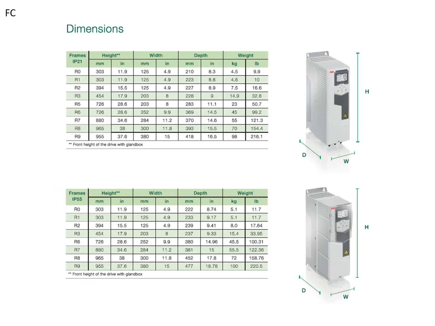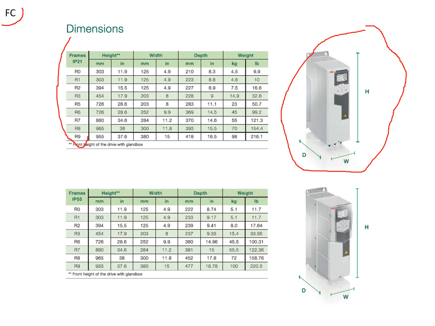This is how some parts of catalogs of frequency converters look like. There's the frequency converter and its outer dimensions. And here we have frame sizes with some designations. This is again ABB catalog, R0, R1, and so on, with dimensions and weight. Here you can see it. And also we have efficiency class, and protection class, weather protection against dust and water. This knowledge is useful when selecting converters.